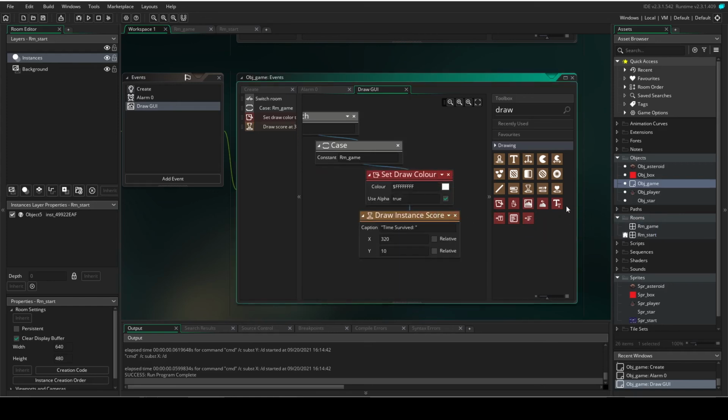I want set text alignment. That's font. There it is. We want a horizontal alignment of center and a vertical alignment of middle. So when we start playing the game, this will tick up at the center of the screen at the top.